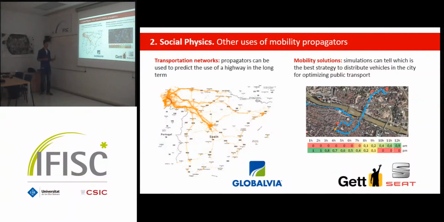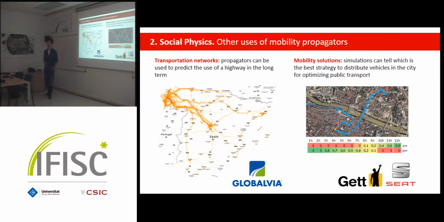But it's not only marketing, all the application. We were negotiating with Global Dia also to make long-term predictions of how a particular highway is going to be used in the future. Since we have the models to simulate the growth of the cities, we can forecast the use of a particular highway, this one in Galicia, for instance, depending on how the population of the different cities involved will change. So how the traffic in this highway is affected by the growth of population in Santander, for instance, and so on. So they can make this investment in the long term to learn if it's worth it or not to invest in a particular highway. This is the case with SThAR for mobility solutions as well.